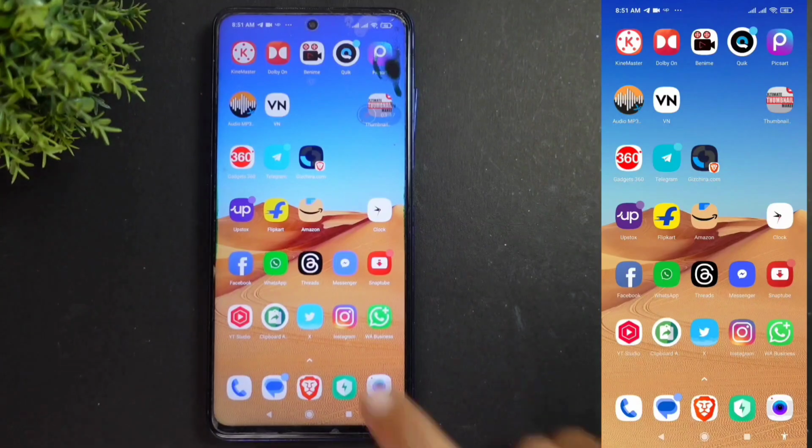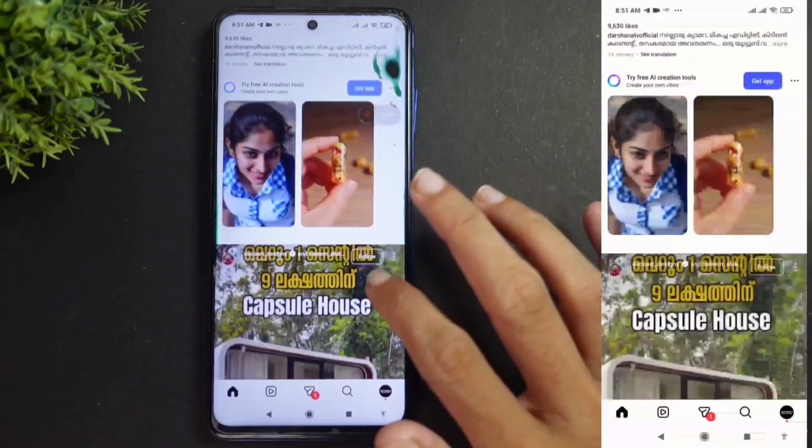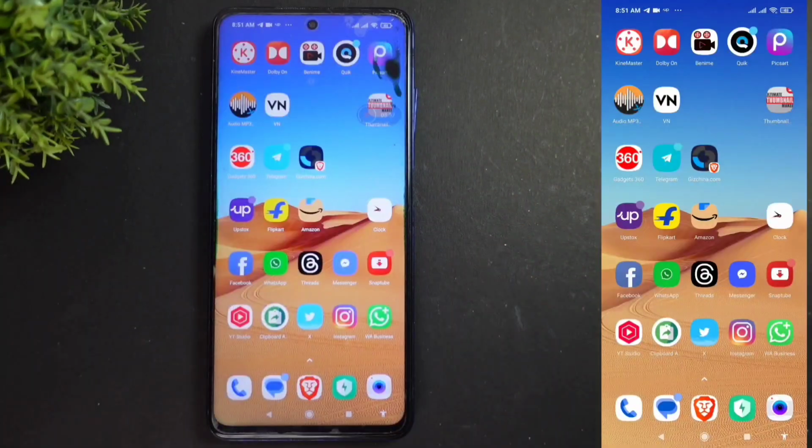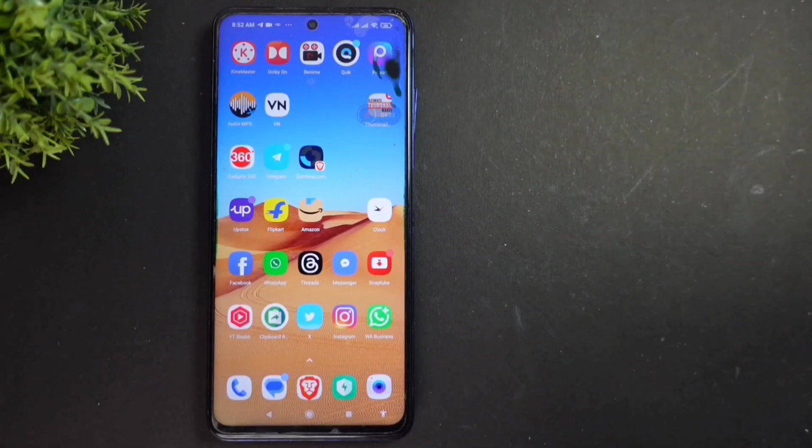Otherwise, if you go back to your profile and start checking, you may see some reels that aren't useful. If you watch them again, the algorithm will think you're interested in that kind of topic. Then, it will start suggesting those topics again. So, it's better to search for topics you're interested in and watch some reels related to them. Anyways, this is how you can easily reset your Instagram feed.